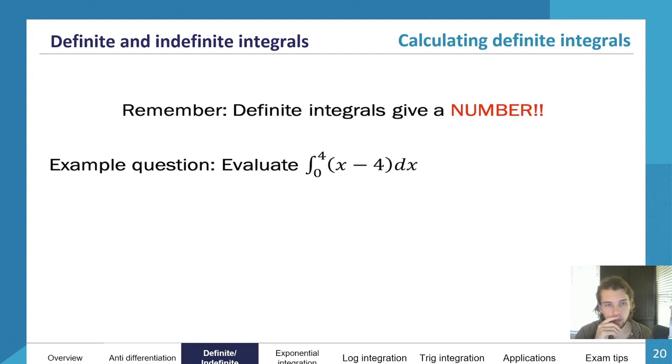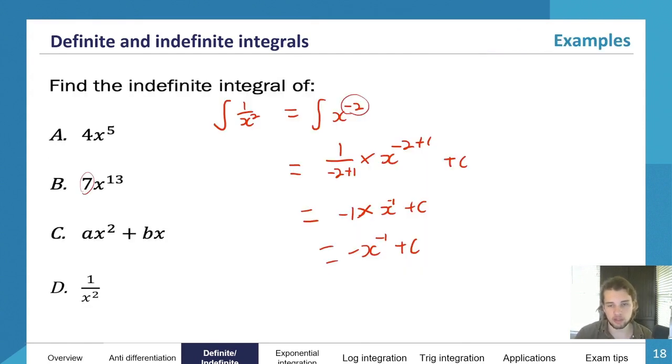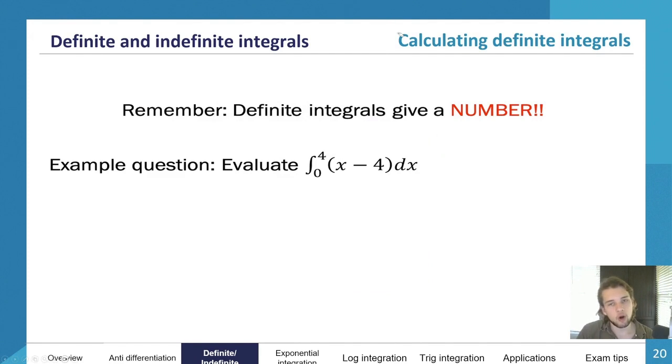So now we have definite integrals. They give an actual number. They don't give a formula or an expression like we were getting here. So when we integrated this, it wasn't a constant value. It's an expression. It's a function. Now we're going to get an actual number here because we're going to use these 2 numbers to evaluate something out of the function that we get. So I'll go straight into doing an example here.